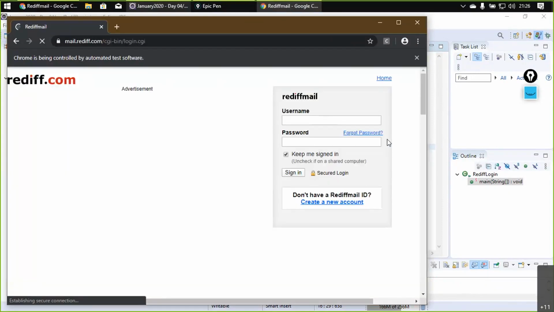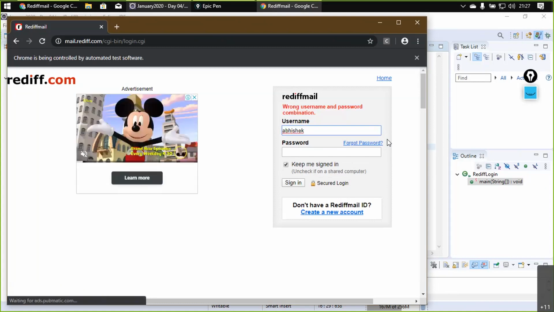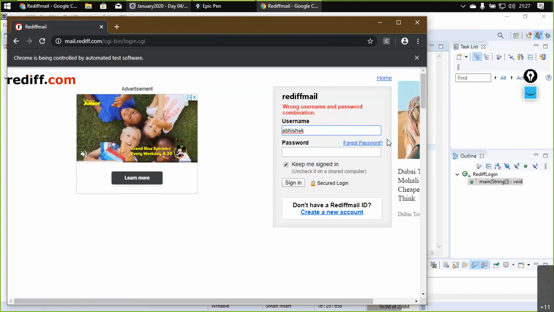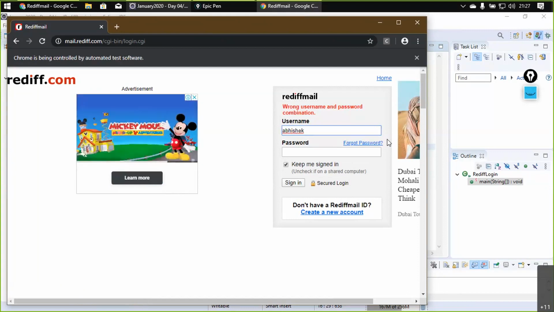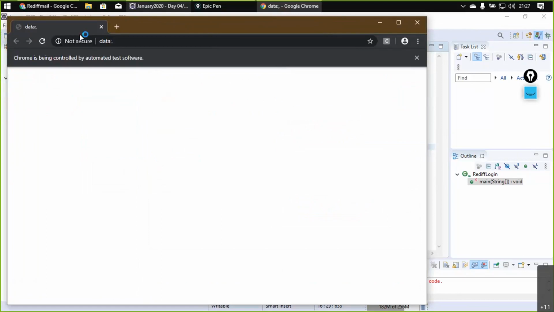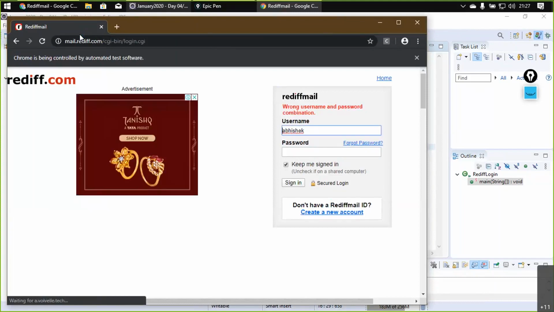And here you can see that it is actually allowing me to deal with the things, and it is giving me a prompt, wrong username and password combination, right? Everything was done in a moment. We didn't even get to know when it typed and it clicked on the sign in button, right? Let us rerun this code once again and analyze it carefully, right? Now over here, the browser is opening, the web page is opening, and it typed the information immediately and clicked on the sign in button.